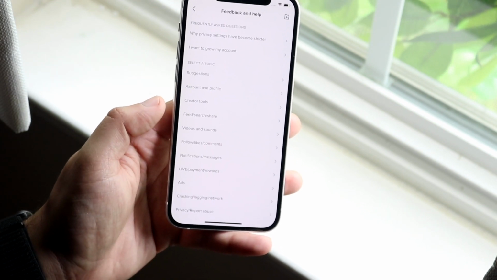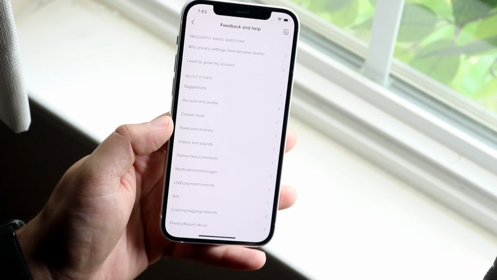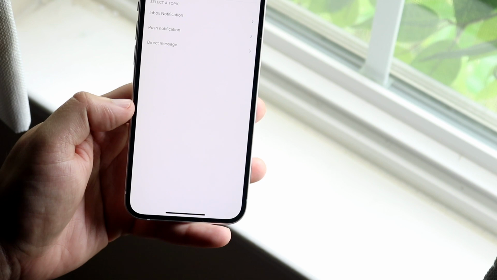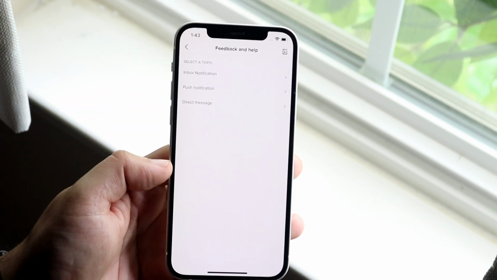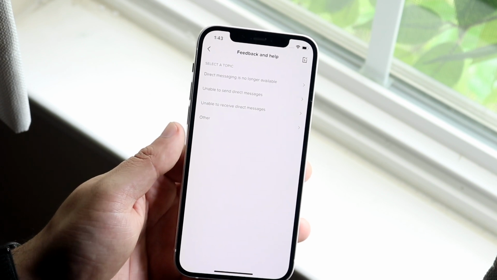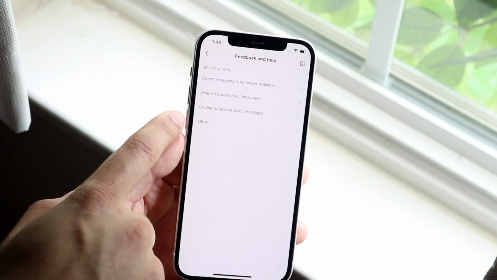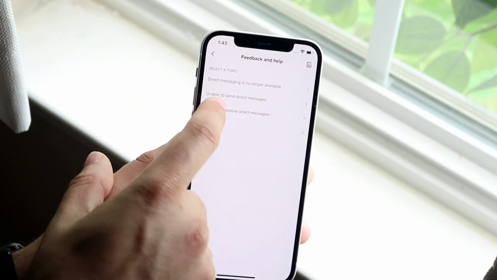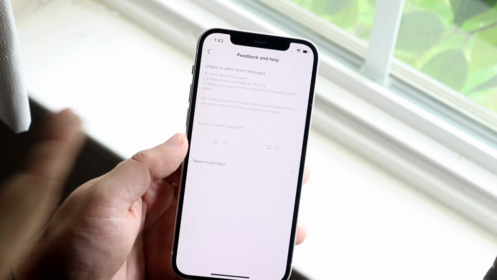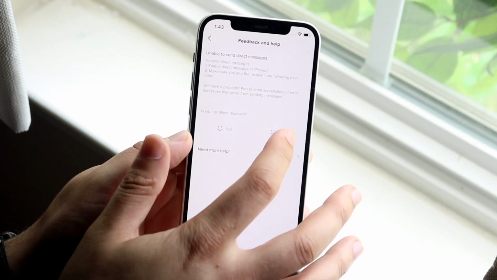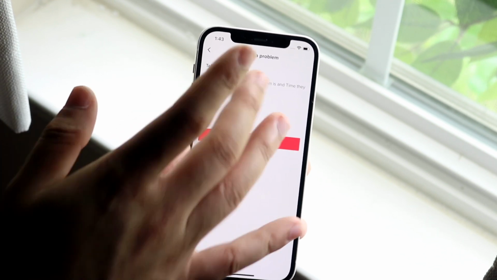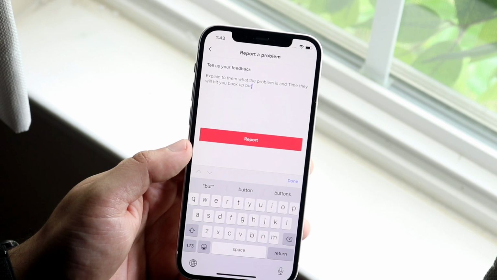And then what you want to do is find the specific option that fits your specific dilemma. So right here, there's one that says notifications and messages. Go ahead and click here. And then right there, there's a little direct message option, which is right here. Click there. And then here it says direct messages no longer available, unable to send, unable to receive. So whichever one is yours, let's just say unable to send messages, go ahead and click here. You want to read through this. If none of these things are actually working, what you want to do is click no, and click need more help, and you want to essentially text TikTok. You can click here. Text TikTok and explain to them exactly what the problem is.